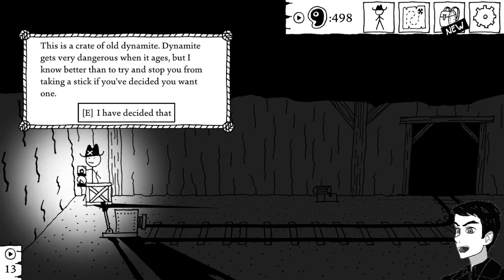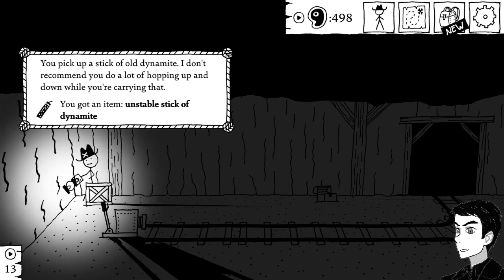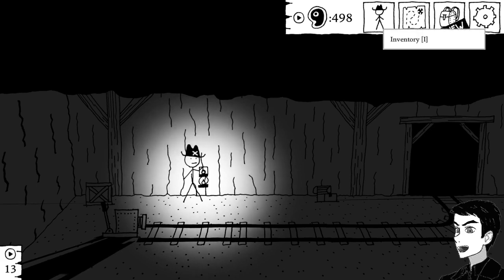This is a crate of old dynamite. Dynamite gets very dangerous when it ages, but I know better than to try and stop you from taking a stick if you decided to take one. I have decided that. You pick up a stick of old dynamite. I don't recommend you do a lot of hopping up and down while you're carrying that. Got an unstable stick of dynamite. I forgot we can jump.